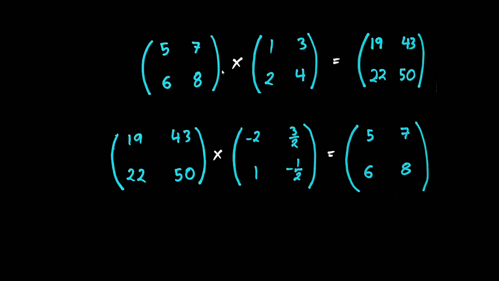Here we can say that this is A, this is B, and then we can write this down as AB. A multiplied by B equals AB, and this is AB, and this is the inverse of B. So if we multiply AB with B inverse, we get AB times B inverse. This B and this B are adjacent, and then we can multiply these two together. We get AI, I for identity matrix, and then we multiply A with the identity matrix to get A.